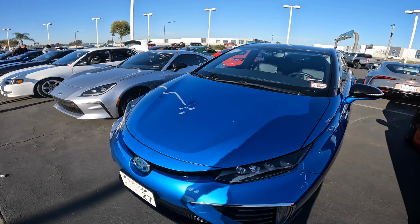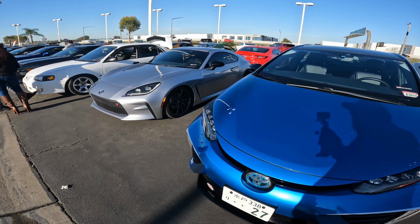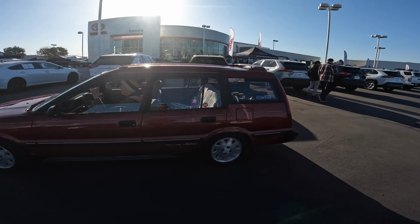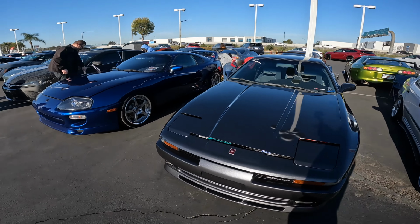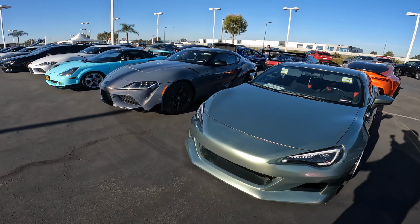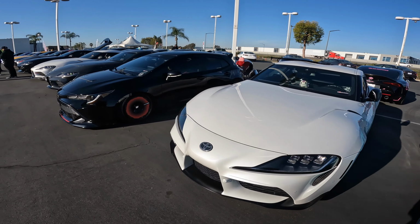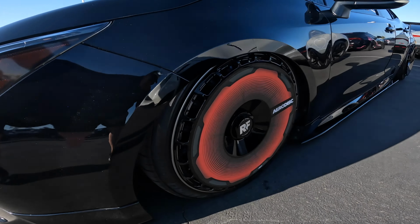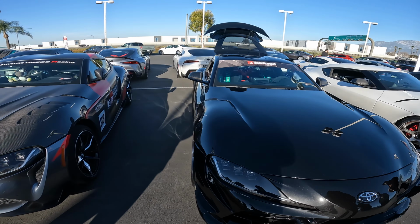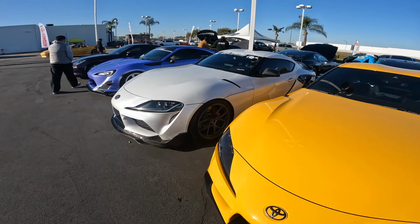The hydrogen-powered fuel cell. Crazy. Thing's actually pretty big. Legit. I like the color. Oh, that's so cool. The hatchback, four-wheel drive. Legit, legit. Oh, dang, he was in a magazine. Such cool, unique builds. Oh, manual Supras. Oh, jealous. Dang, look at those wheels. I don't even know what to say. That's cool. So unique. Supra. They know you. So cool. Excuse me, it's carbon fiber. Dang, I love yellow. Best.